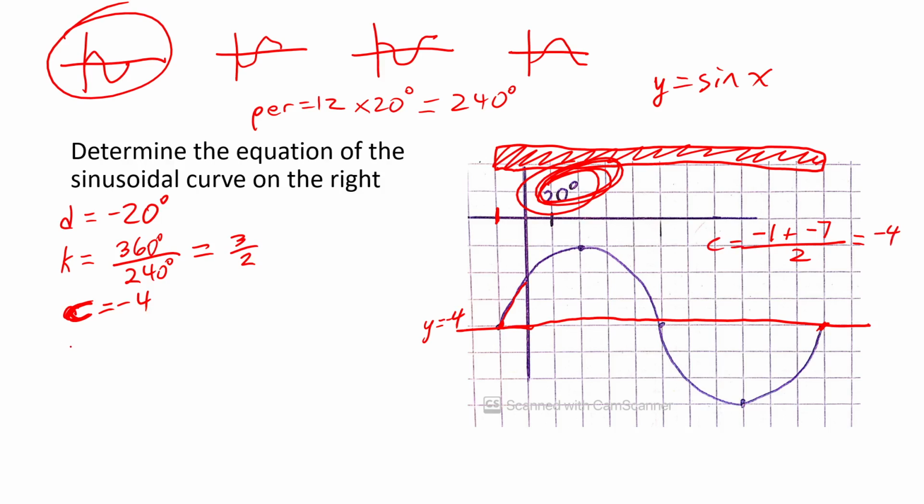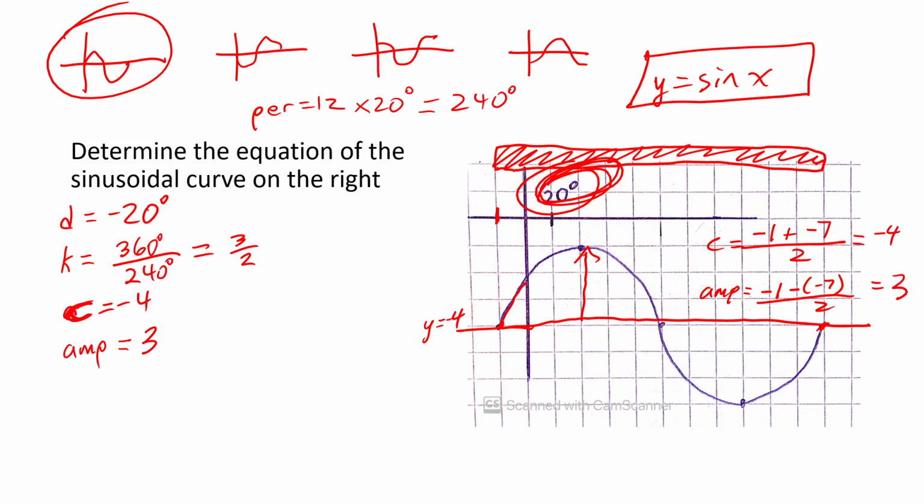And finally, the amplitude. The amplitude is the vertical distance above or below the axis of symmetry. In this case, we can see by observation that it's 3, but some of you might prefer a formula. It's the maximum y value minus the minimum y value, all over 2. Negative 1 minus negative 7, all over 2, is equal to 3. So the amplitude is 3. Now, what does that make the a value? Since we're using positive sine x as our parent function, we can say not just that the amplitude is 3, but that a equals 3.